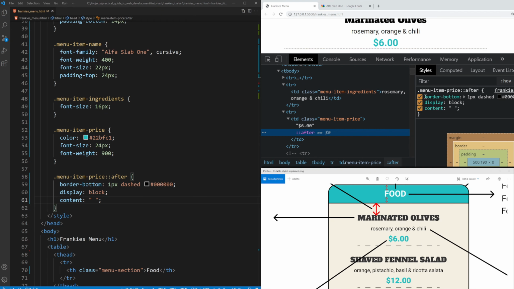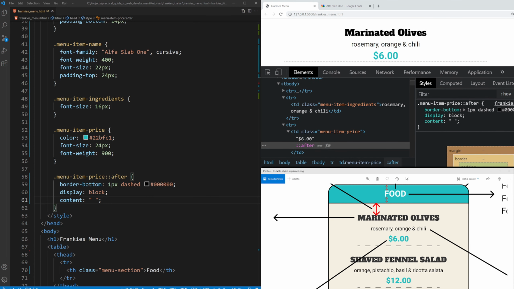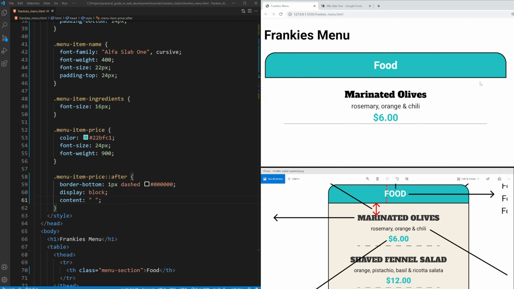And here's our CSS. The border we specified, we made a display block, so if you don't make display block, you're not going to see it. Content needs to be something, otherwise it's not going to render. So in our instance, we just added an empty space and it renders. Because it's block, it's going to go the full width.